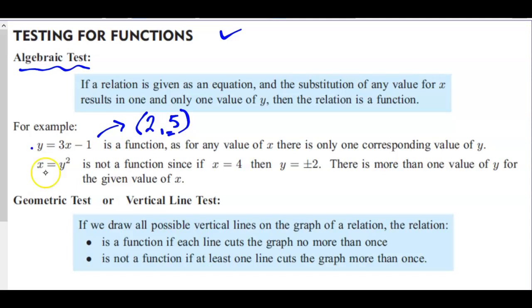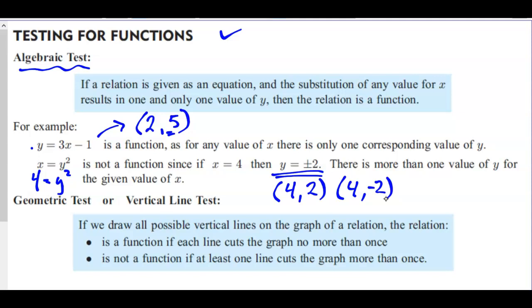Now, if I plug in something here, will I only get one value for the y? Well, let's say I plug in the number 4. What's my value for y? Well, when I solve this for y, I do plus or minus the square root. So I'm going to get actually 2 values. So in this relation, you would see (4, 2), and you would see (4, negative 2) if you listed out all the possible ordered pairs. Boo.